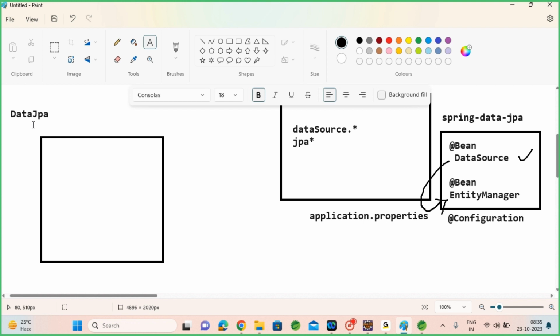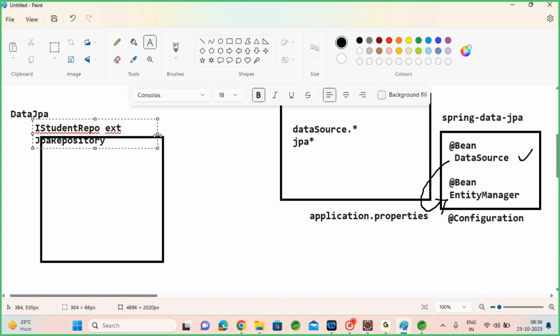And coming to the Data JPA implementation, when you have a repository, something like StudentDAO or StudentRepo, we call them repos, right? It should be an interface. We create an interface just by extending from JpaRepository.